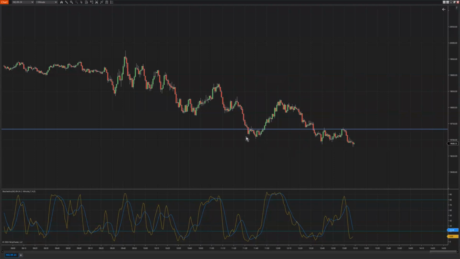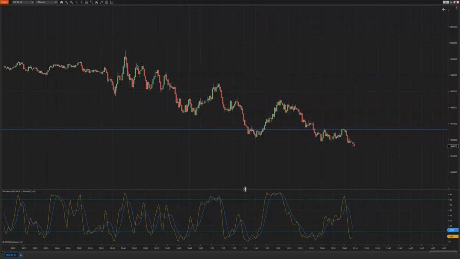What you're doing is entering a bool that you're going to set to true once stochastics goes below, say, 10. To highlight that on the chart here, I'm going to change my cursor to this. Hopefully you guys can see this. What you're looking for is maybe stochastics to go below 5, and this is the 1-minute chart, so keep that in mind. But you want an extreme oversold or extreme overbought condition because those are high likelihood scenarios where we would see a reversal. So what you're looking at here is setting a bool to be true.